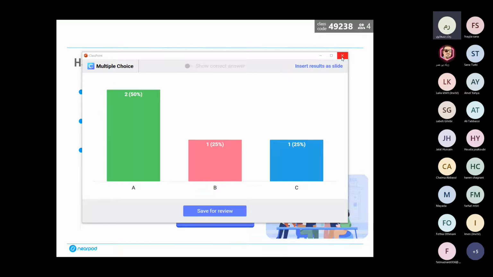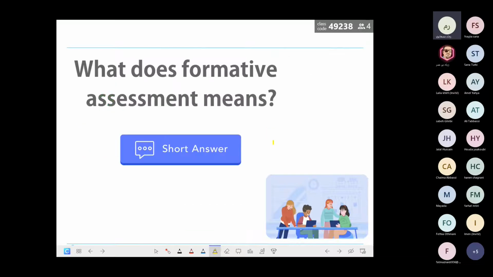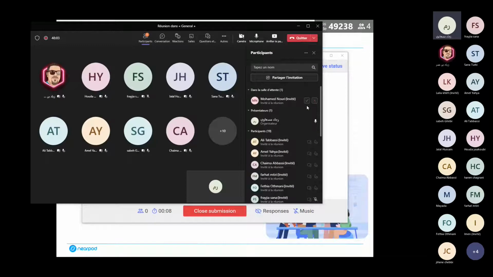Very good. And I finish with the third question. What does formative assessment mean? Of course, as educators, we can't prepare a lesson academically without thinking of formative assessment. This is the key element for success, for evaluation of our success in our class, if you want. So what does it mean, according to you, formative assessment? Just any word that comes to your mind.